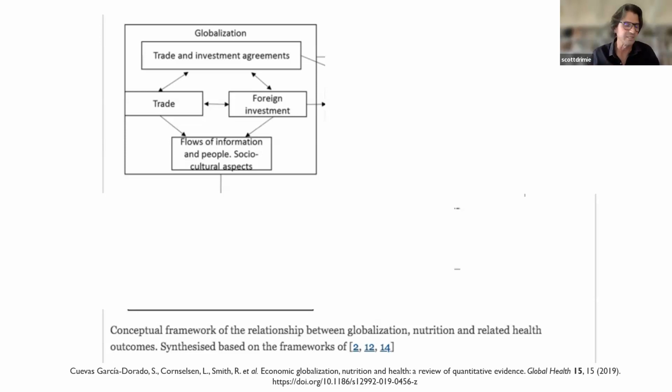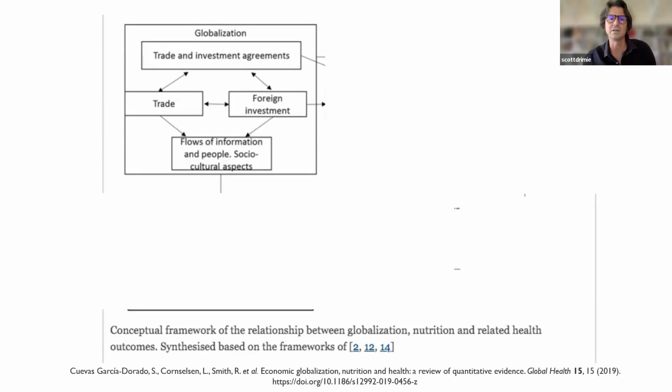And just to give a statistic, international trade as a proportion of global GDP has doubled since the 1970s, and it's now almost 60% of gross domestic product globally. It is almost two thirds of the entire globe's GDP in terms of the movement of goods through international trade. This is at the core of what our economies are. And we have to understand this if we are going to understand how food is part of this, which then has this outcome in terms of health.